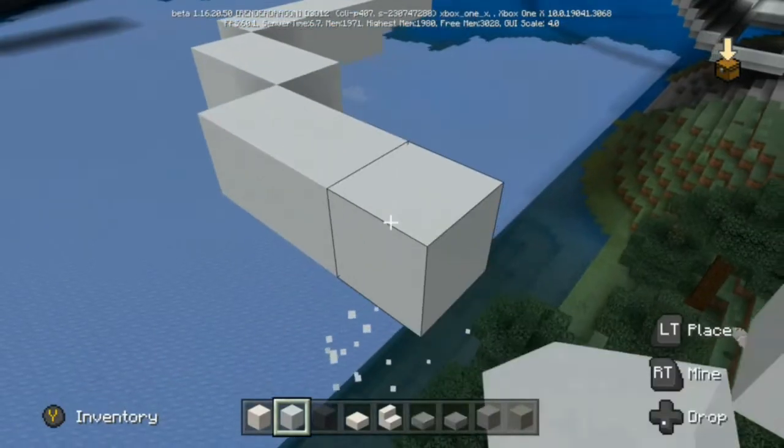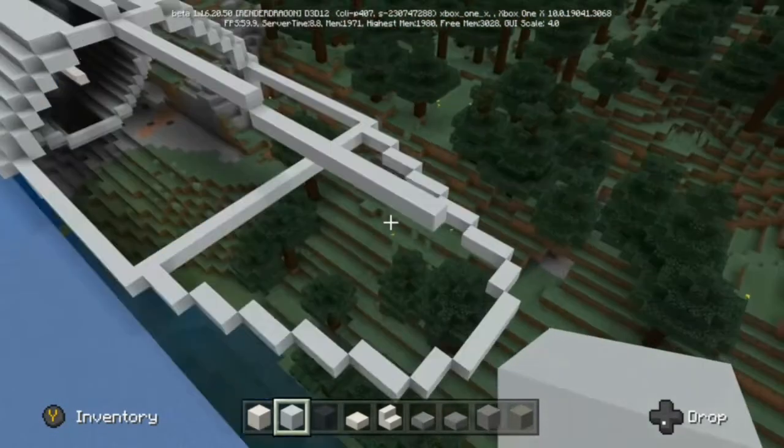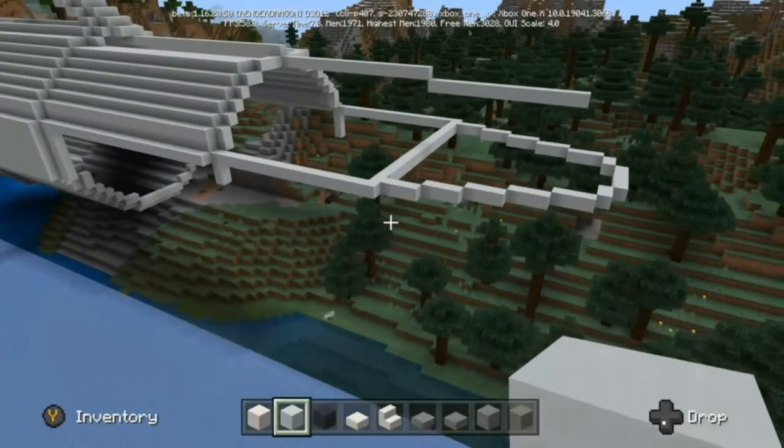All right, now we're changing. We're going two in. Did that on both sides. And that surprisingly looks pretty darn good.